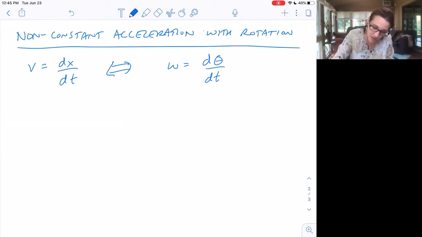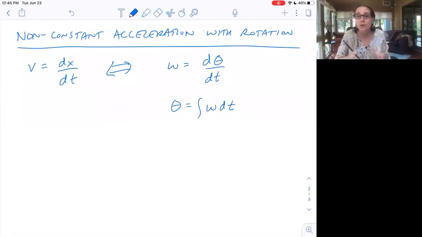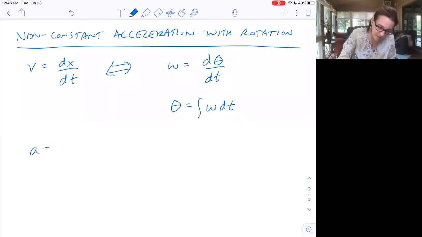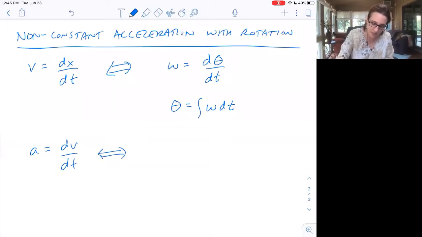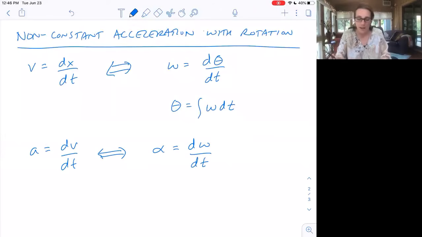So in this case here, then I can say that theta would then be equal to the integral of omega dt. And these are all still time derivatives because they're with respect to time, the time rate change of something. And again, the acceleration was the time rate change of the velocity. So that means then that we can write this as our angular acceleration is the time rate change of our angular velocity, omega. And so then we can get omega from alpha by knowing that we can just integrate.